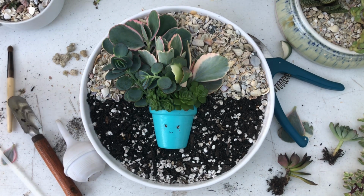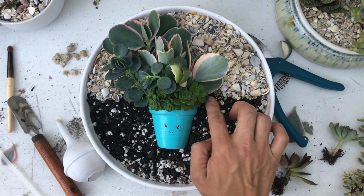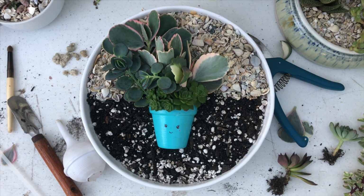Okay, that is looking so nice. What to do at the bottom? I don't know what kind of rock to put at the bottom. Let me pause for a second and think.